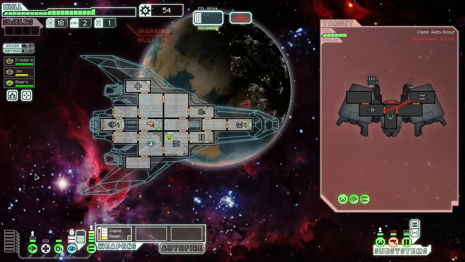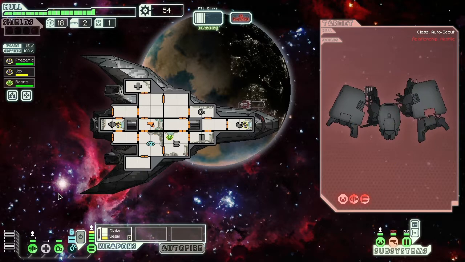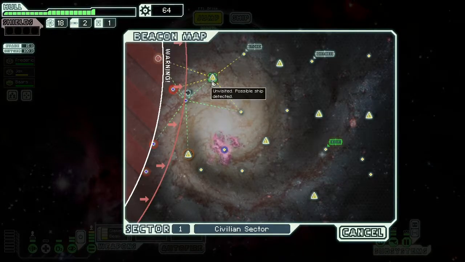They fired a mini beam at the same time. So, smarter than the average auto scout in a way there. Anyways, we get 10 scrap and even more maps, so wonderful. Let's get these sensors fixed up. Okay, very good. Back to stations. Jump once more.